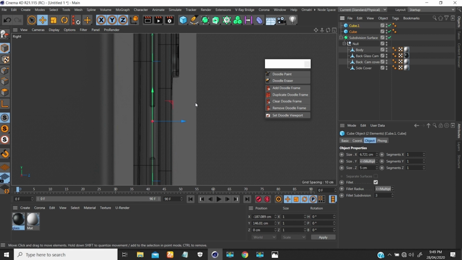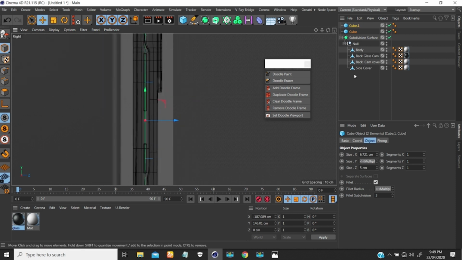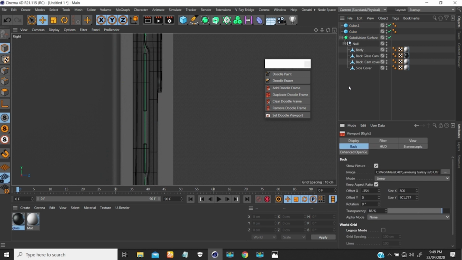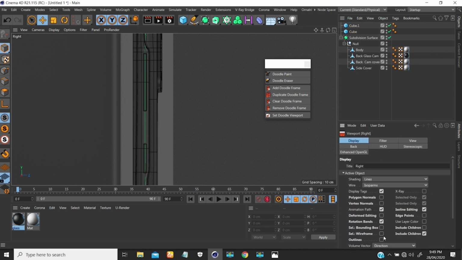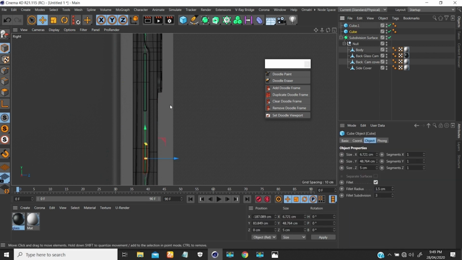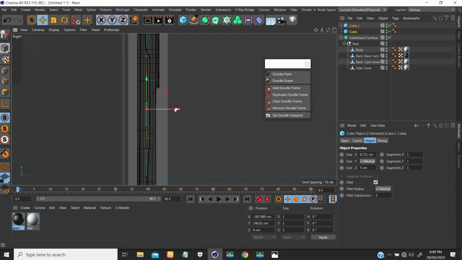Okay, so I think I need these guys to glow. So they are really disturbing my view. So if I hit Shift V here, it takes me here. If I go to this display, I want an outline every time I select my object, so that's fine. So if you look at these, I need to bring them in here.